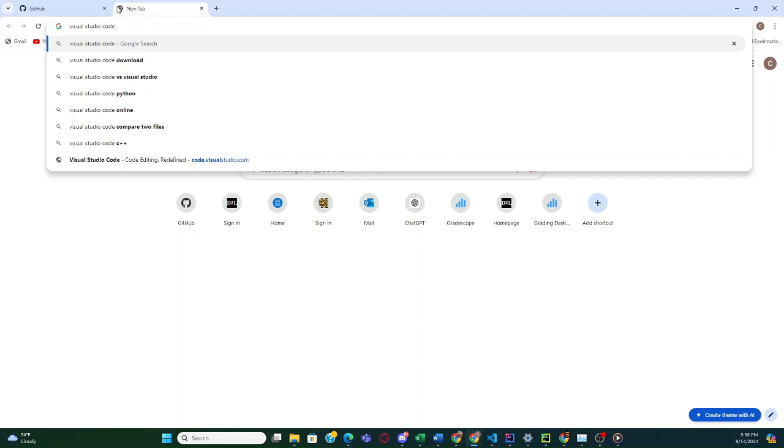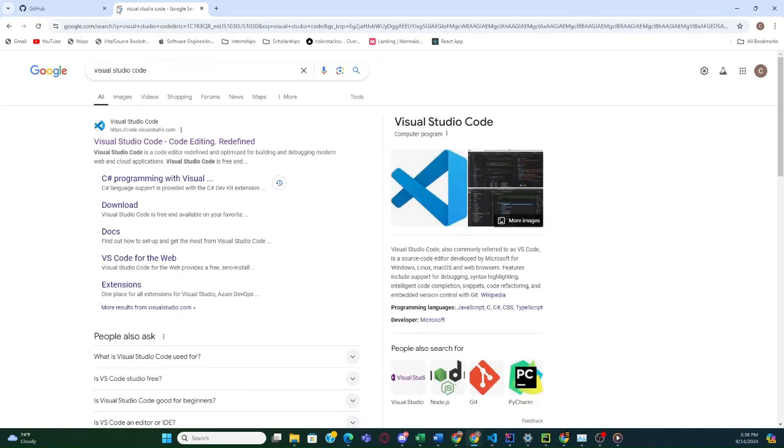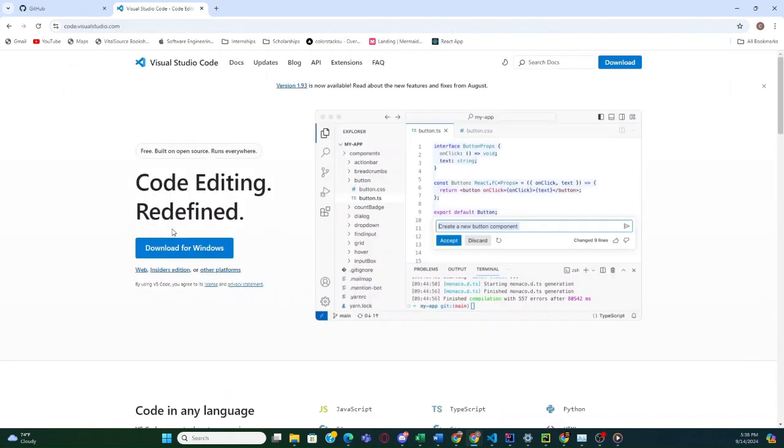So if you want to set up Visual Studio Code, this is for both Mac and Windows. This specific video does not cater to Linux, so if you're on Linux, it might be similar to this, but you probably have to do some figuring out if I skip a step for your operating system. So anyway, you just look up Visual Studio, and it should come up. You shouldn't get a fake one. Obviously, there is a download for Windows, which I'm using.